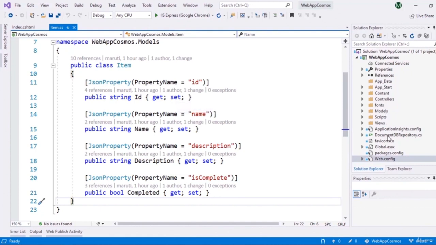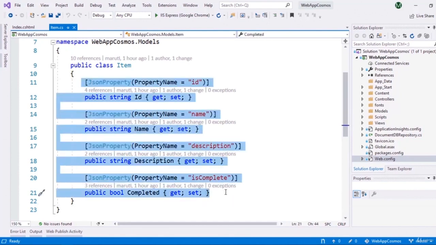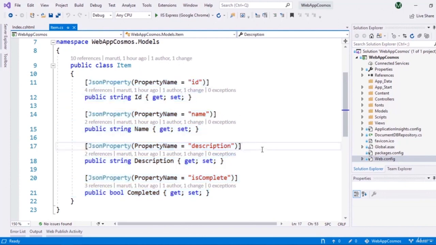And if you check right now, I have my model in which we have this item.cs. My goal is, I want to use something like a code first approach, in which I have a couple of JSON properties, which are nothing but C# properties. And using the C# properties, we are going to create a table structure kind of thing. But ultimately, this is not going to be a table. It is going to be stored inside that particular container of my Cosmos DB. We have columns like ID, name, description, and there is a Boolean column also, which is completed. Now we'll check whether the to-do list tasks are completed or not, and then we'll just give a name and description and other properties of that.